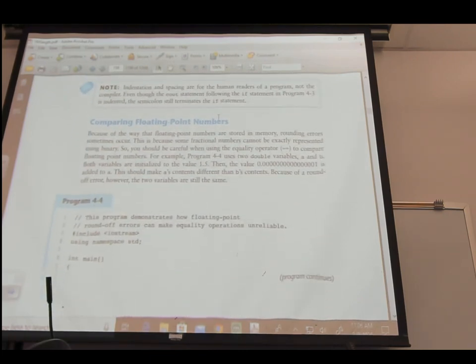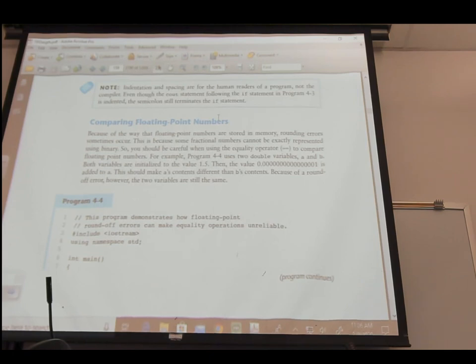Comparing floating point numbers, all right? Sometimes you have an issue with floating point numbers depending on the length of them and whatnot. Because of the way floating point numbers are stored in memory, rounding errors sometimes occur.